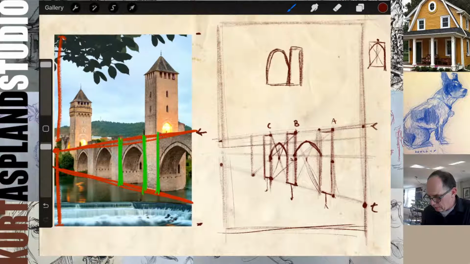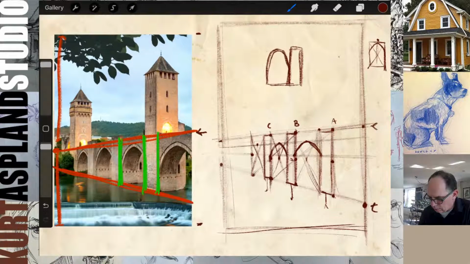Okay, remember, that's the top of our arch. Let's make an X here, right? There's an X on this side. There's our X. There's the top of the arch there.